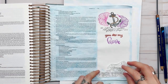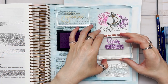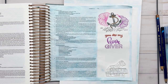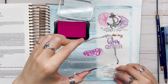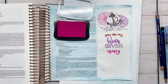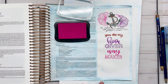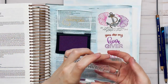So the fact that God is our hope giver, it's how we can be joyful in hope, like the verse says. He is our provider, our way maker, our everything. So he's the reason that we can have hope, even when life might seem a little bit hopeless, or circumstances might seem too difficult or confusing, or you don't know what the way out is going to be.